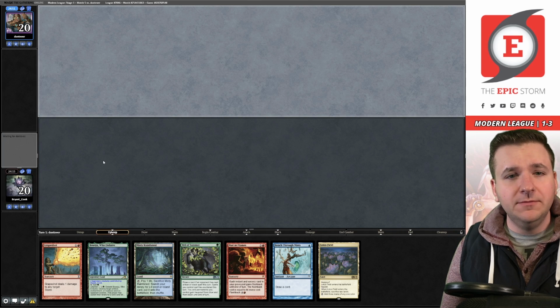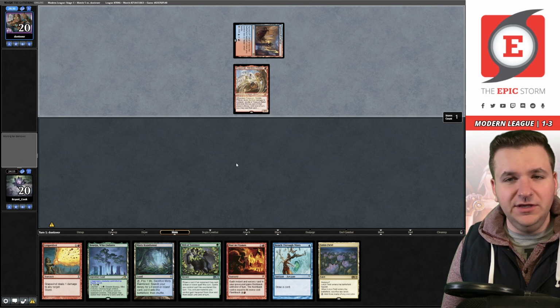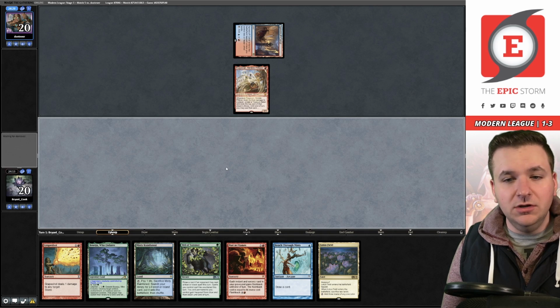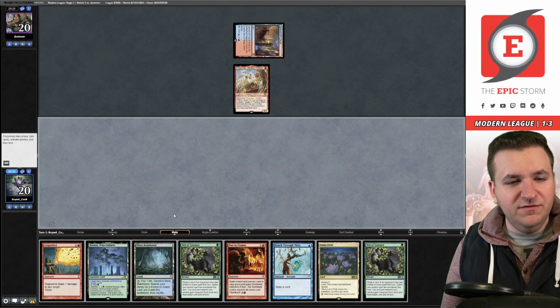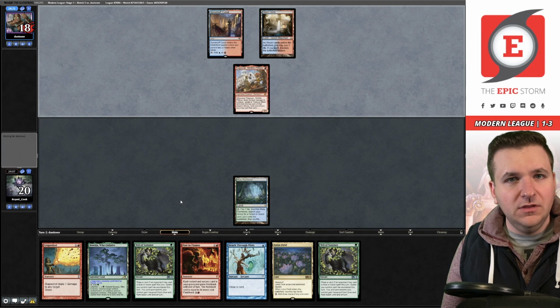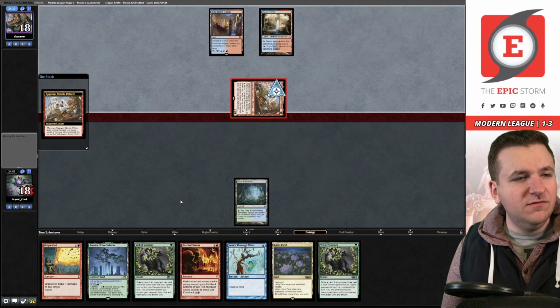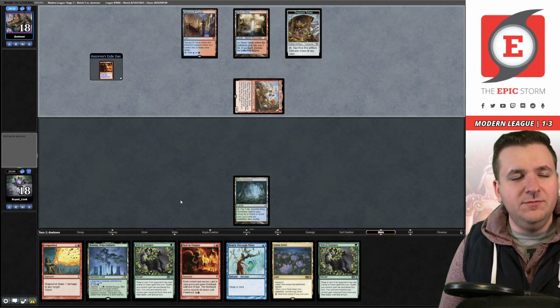The fifth and final match, we're on the draw. I will keep Spire Bluff Canal into Ragavan. Lovely. Big fan. Take a draw. Veil of Summer. Okay. Steam Vents. Ragavan connects. They hit Past in Flames.